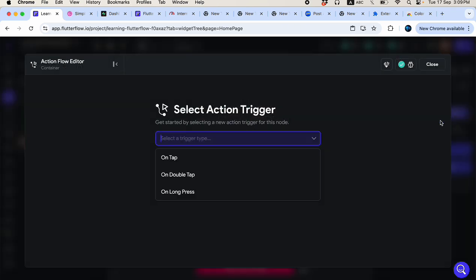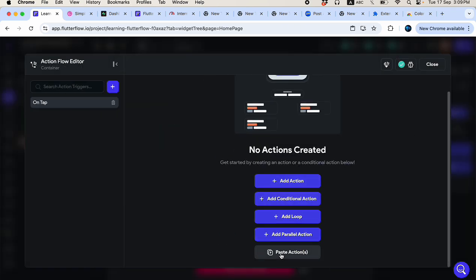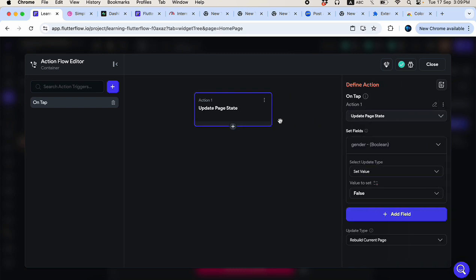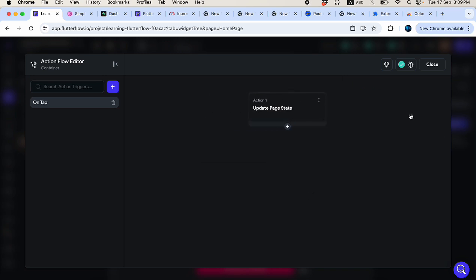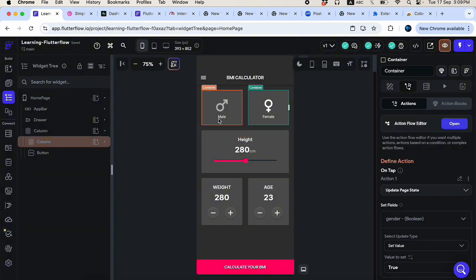Go to the other one, open on tap, and you can use that one as well. You can simply copy the action here and paste it anywhere else in the FlutterFlow project. So it should be true, the opposite scenario. When the user clicks on it, it will change the color.